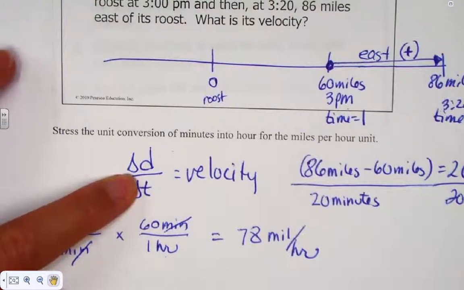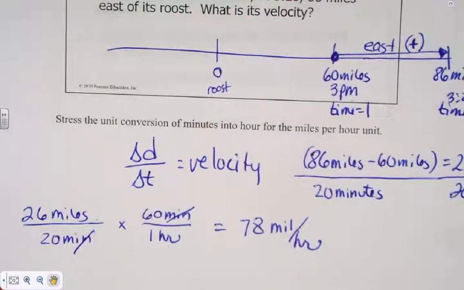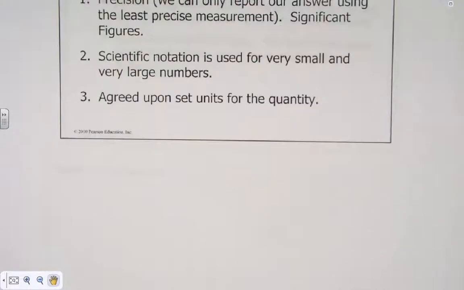So calculating change in distance over change in time for velocity, and we got to practice some unit conversion with this particular problem. I would turn off the video here, go through the section 3 very carefully, doing some of the homework problems, and when you feel like you've mastered the material, start the section 4 video lesson.